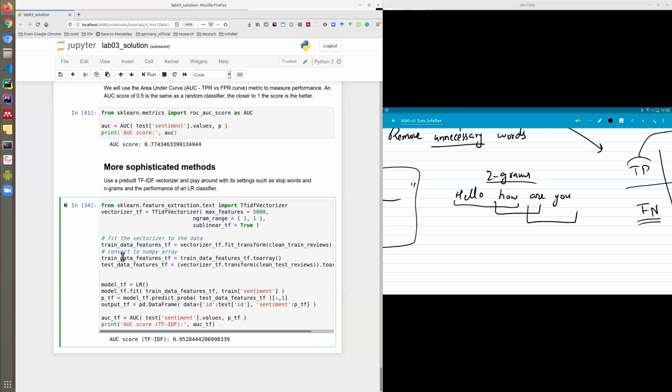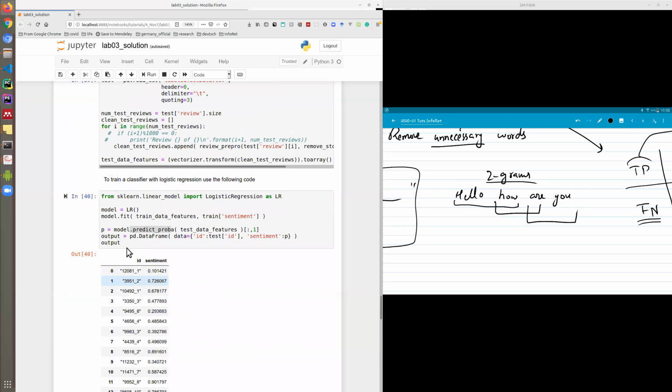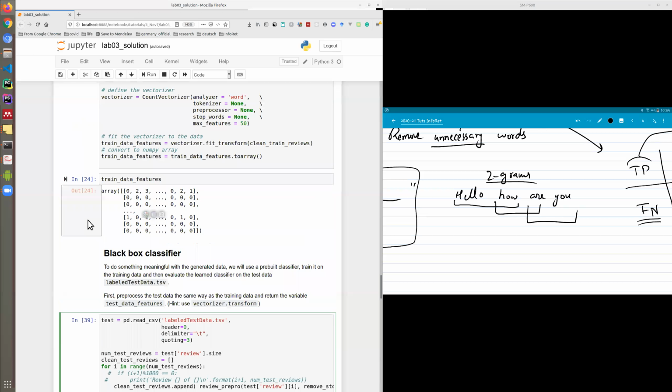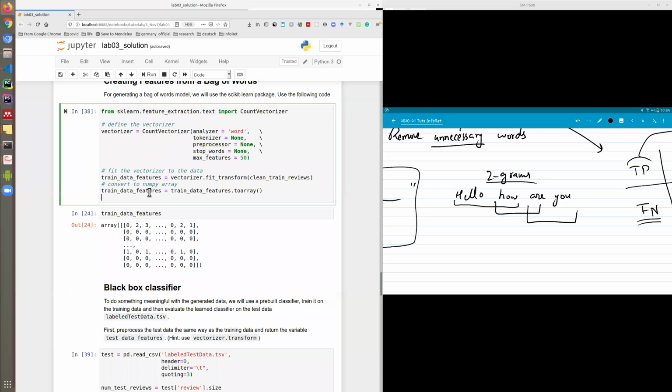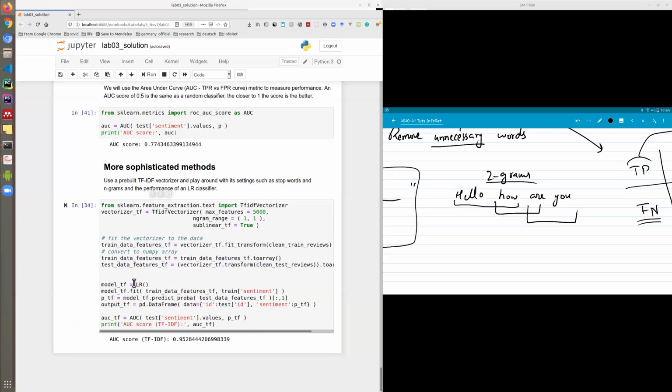And again, now we have train and test features in real space, just like we had here. So this was the test features in real space, and this was the training features in real space for count vectorizer. Now we are using TF-IDF vectorizers, so we quickly transform both the features of training and test set.